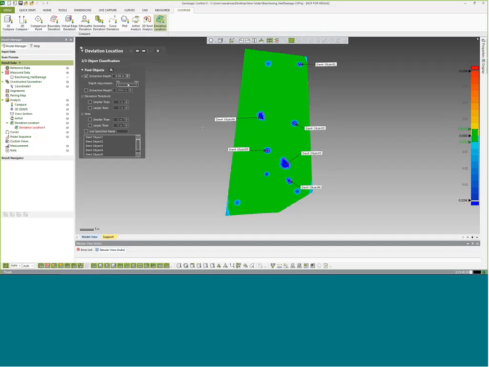Now, besides that, we found these objects, but what we're really going to do is classify things down a little bit more. So we have a deviation threshold and area. Maybe you have a certain square area of an item that you're looking for that you would suspect for repair or want to qualify for rework. So you could select either one of those.